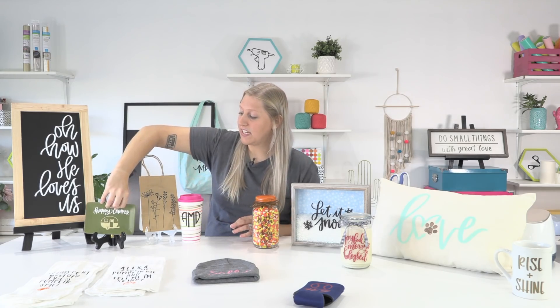Next up is a really cute little vinyl trinket dish that says 'Happy Camper' — we used a little camper cut file. This is great for beginners because it uses two different colors of vinyl. You'll want to wipe it down with alcohol first, then add your two colors of vinyl. It's a great project to practice aligning things correctly — you'll need to align the 'Happy Camper' text and the camper decal in the middle of the words and centered on the plate. Practicing alignment on smaller projects takes out some of the stress.